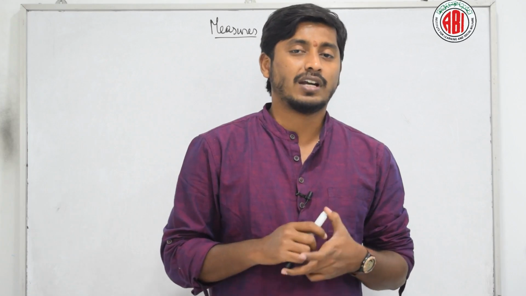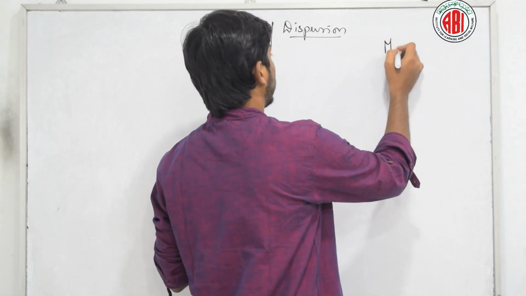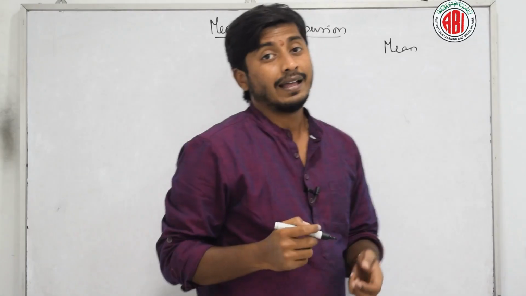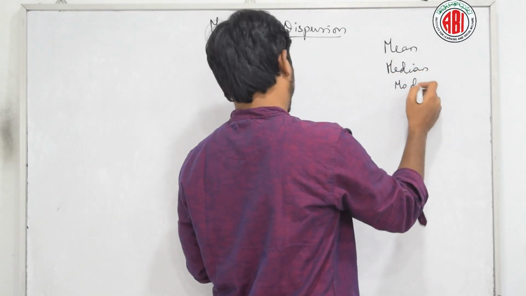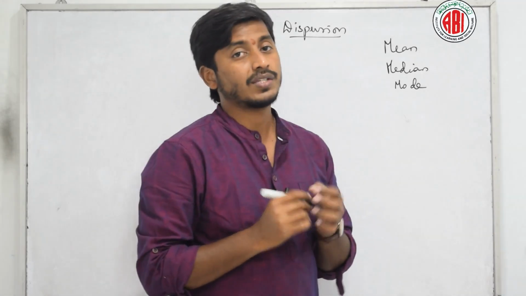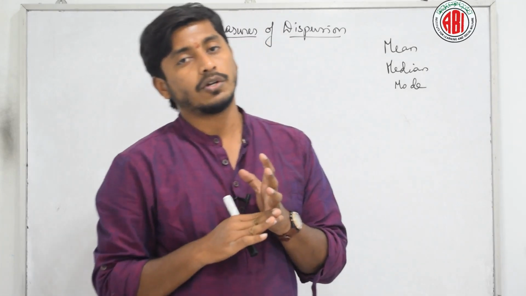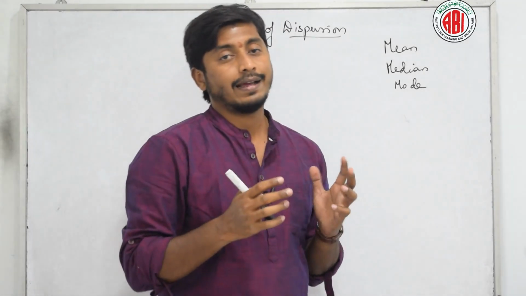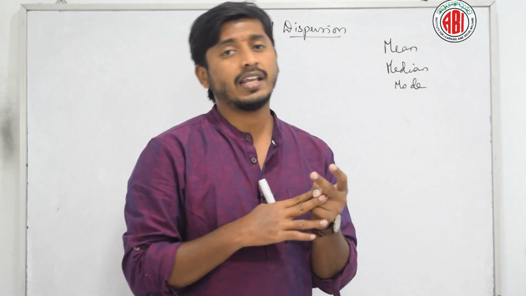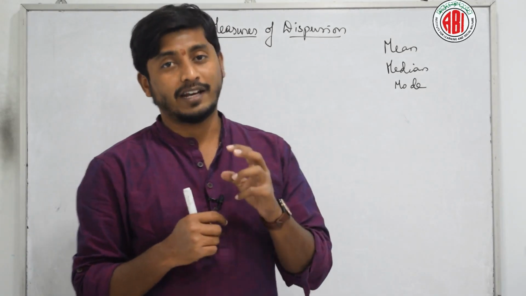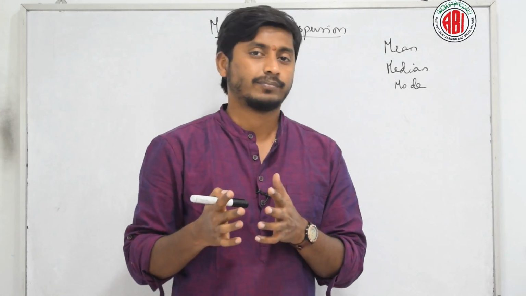Okay, fine. What we are going to learn in this chapter is, first we will learn what is mean, and the next median and mode. These are the three main basic things which we have learned in our previous sessions, that is, in our smaller classes. And not only that, we learned the whole data as normal ungrouped data, right? Again in grouped data also we had varieties of things, right? That is discrete, continuous data, yes or no?